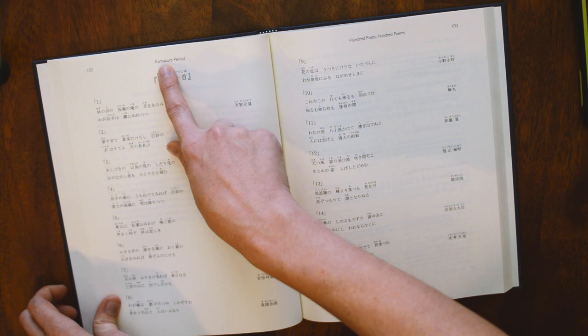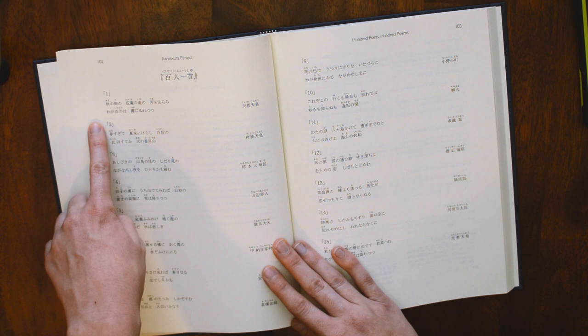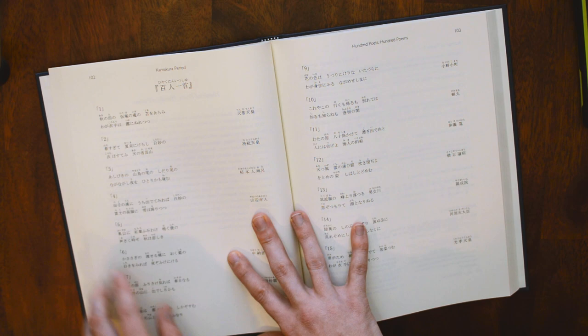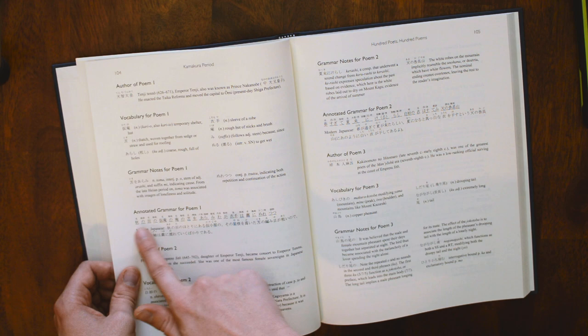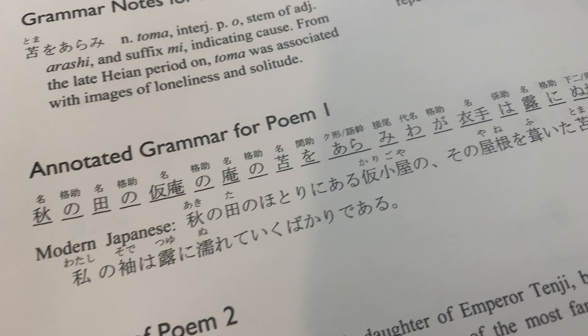It also contains really great poems. As you can see, this is from the Kamakura period — this is the '100 Poets, 100 Poems.' These are very short sections — one, two, three, four, five, six. It gives you who the author is and what the actual poem says over here. The vocabulary section is a lot shorter because there are frankly very few words in here, and there's a pretty short grammar section for anything that might be new. It's annotated so you know exactly how to read it.